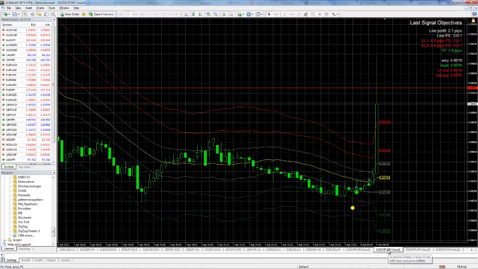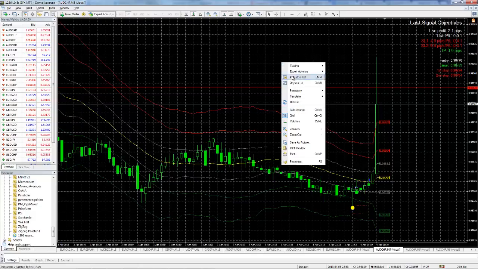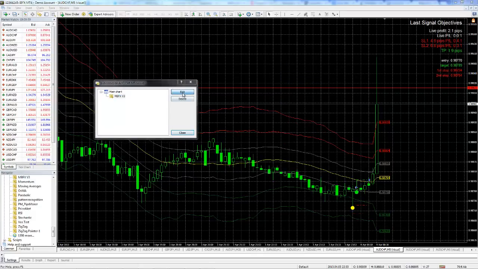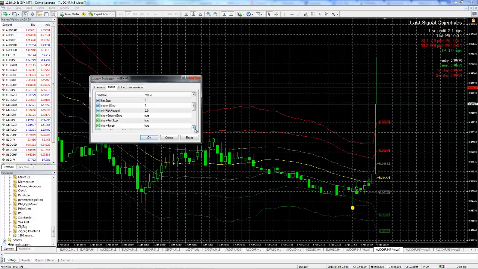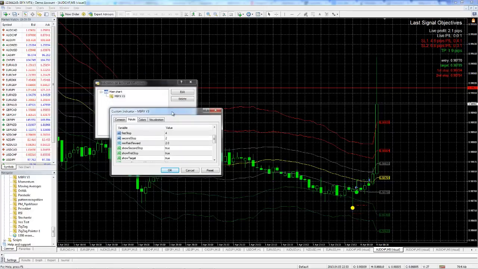Okay? Now, going back, this next feature, the minimum risk to reward, and it's really reward to risk, is a really key component to MBFX version 3. It really separates this, I believe, from other products that are out on the market. This is allowing you to set what minimum reward to risk you need to see in a trade so you know if the trade's good or not. In this case, we've set it to, I need to see 2 pips of reward to every 1 pip of risk. Otherwise, I don't want to take the trade. So I'm looking for 2-to-1 reward to risk.